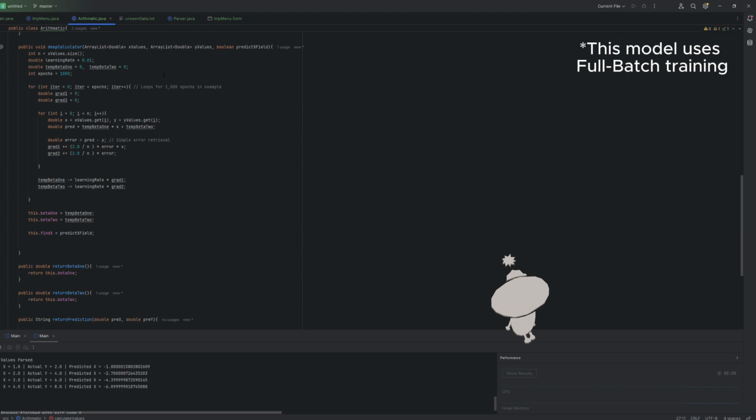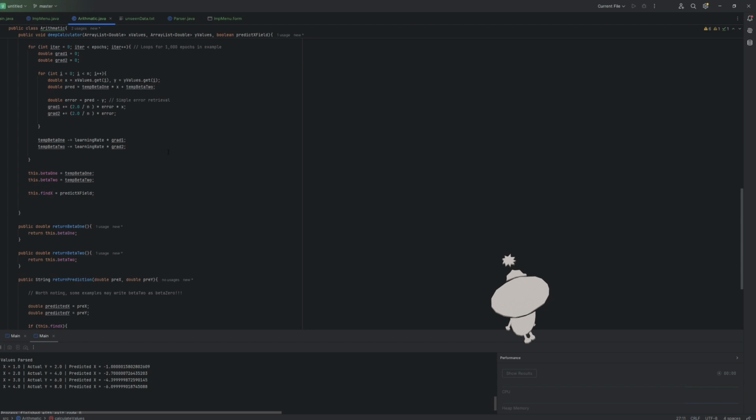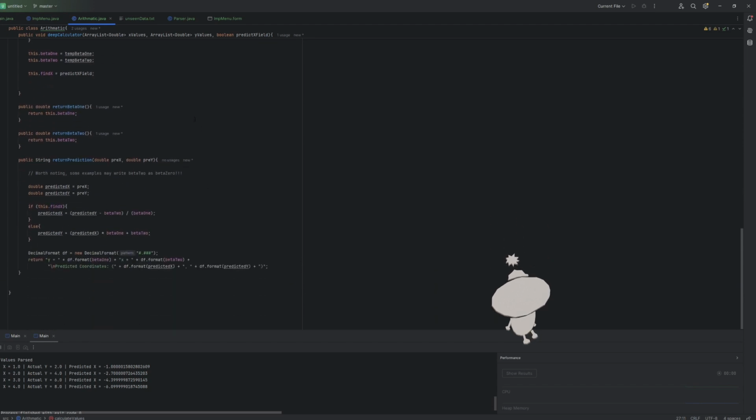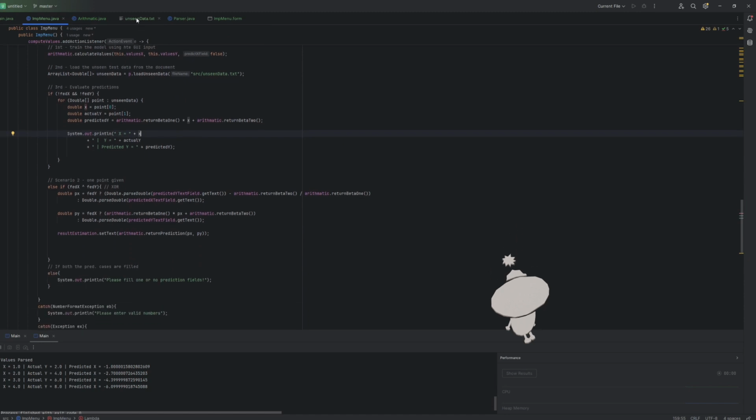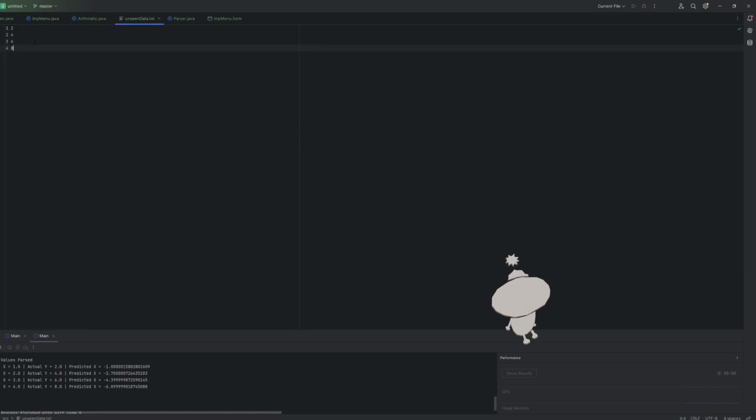So it will be the amount of times that we will loop through the training data given and then repeating again. So if I have 50 pieces of training data, it will loop through the 50 and then do it again 1000 times in total. So it will do its predictions and then return the prediction here in a formatted way, which would then be presented to the user. The unseen data currently consists of 1, 2, 2, 4, 3, 6, and 4, 8 as coordinates. These are used to train, essentially, and probe where it is. You can see from my previous attempts an example of this, and I will get to that right now.